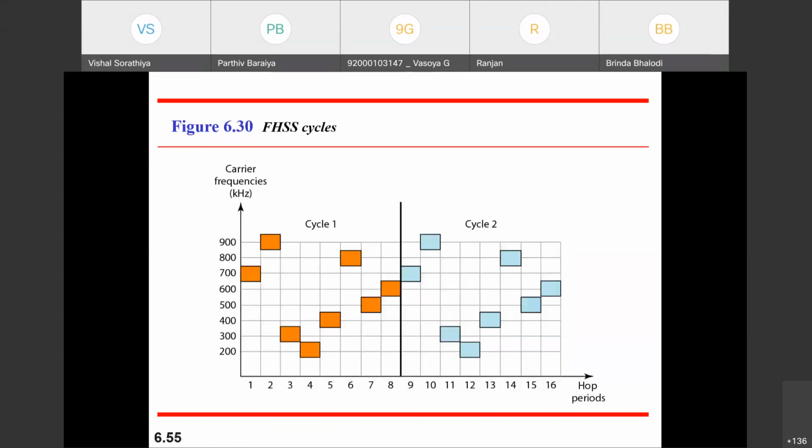So it will have such a type of pattern. Like होप में फर्स्ट सेकंड पे आपका क्या होगा 700 में, दूसरे होप में 900 में, तीसरे होप में 300 में. So likewise the hop is changing. तो अगर आप कोई भी सेकंड पे जा रहे हो और अगर आपके पास ऐसा वो जो रैंडम सीक्वेंस जनरेटर है वो आपको नहीं पता है, तो आप कभी वो इंफॉर्मेशन फैच कर ही नहीं पाओगे. क्यों? क्योंकि वो ये सेकंड पे 300 पे था, दूसरे सेकंड पे 900 पे चला जाएगा, बाद में 600 पे आ जाएगा. So you cannot detect that pattern directly.